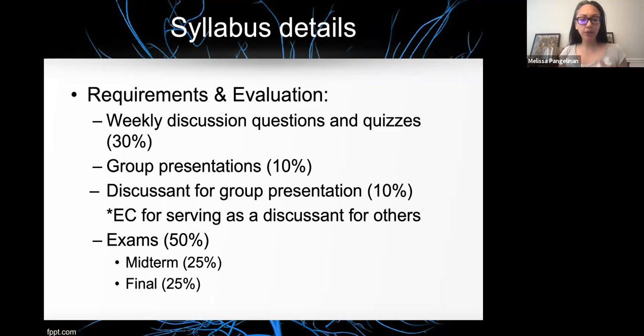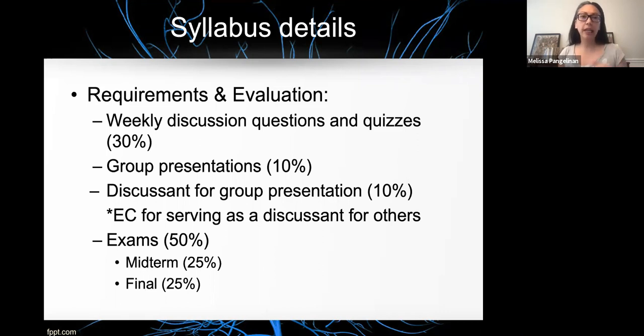Another piece is that you will serve as a discussant for 2 of the research articles. What I mean by that is, in addition to posting on the discussion questions on Canvas, which you'll do in advance of the presentation, you're also going to be the first line in which the group presenters can jump in. Let's say Haley is one of the discussants. If I pose a question to the group and no one's responding, then Haley will get the ball rolling to make the presentations a little bit more interactive.